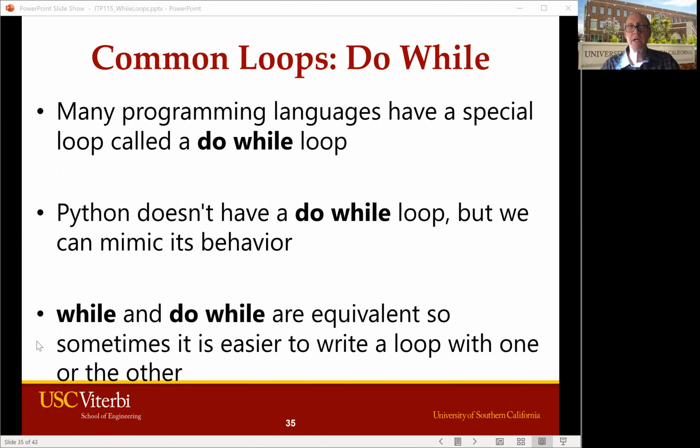So like I said, a do while, block of code, while at the bottom. Python doesn't really have it, but we just have to make sure you get through the loop the first time, and then there's some kind of a test at the bottom that was carried up. The beginning of the next loop really does the test, and it works the same.